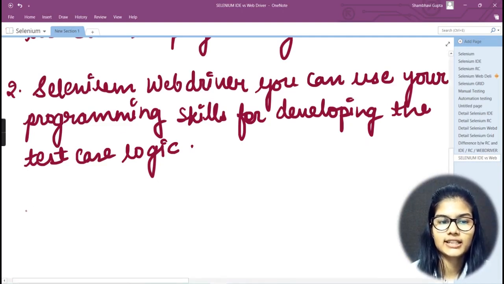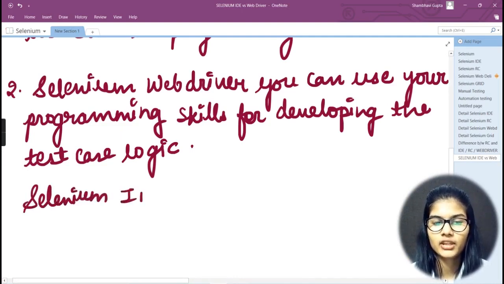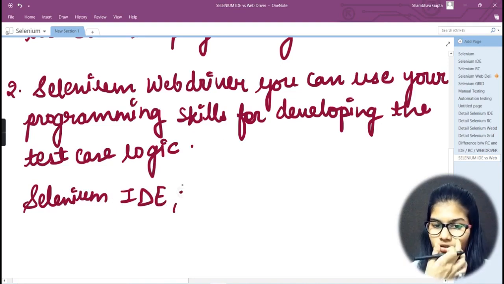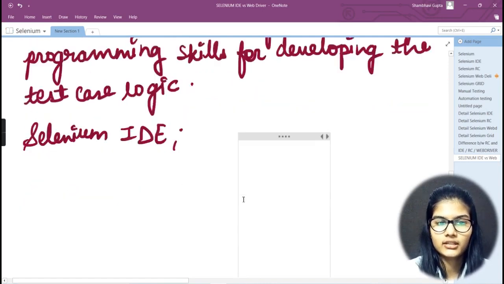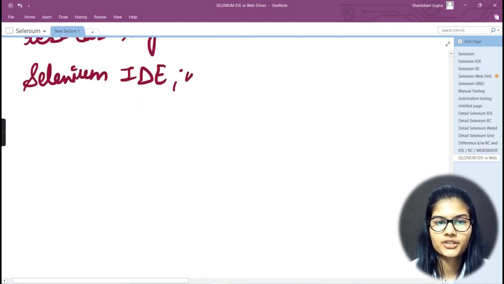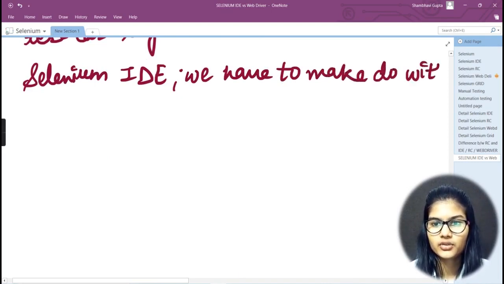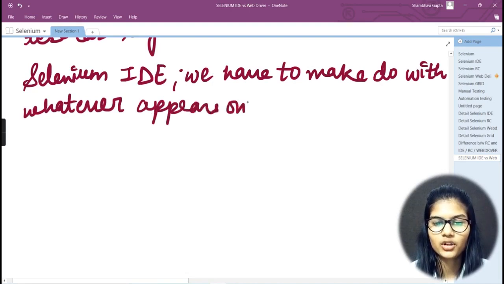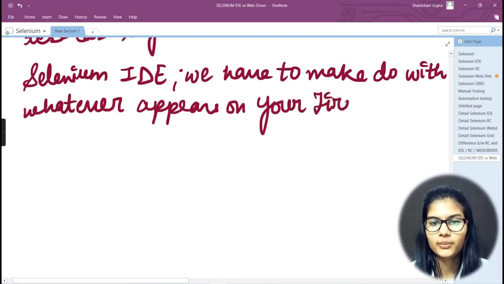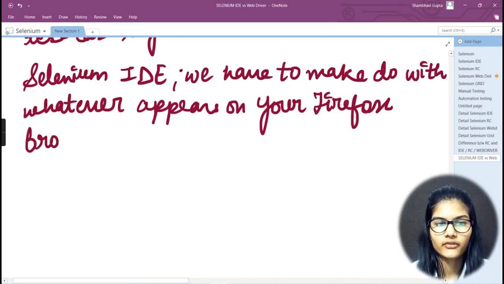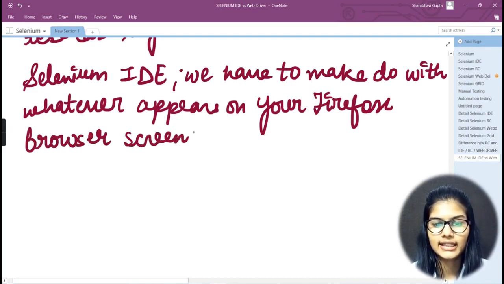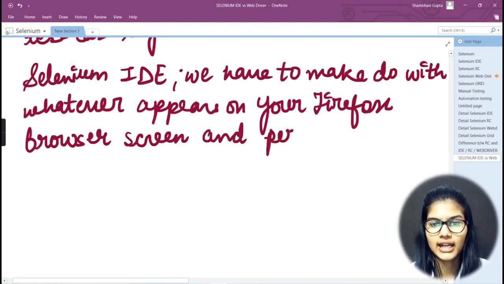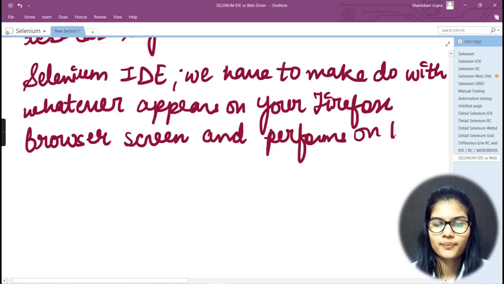In the same manner, if I talk about the Selenium IDE, in this we have to make do with whatever appears on the Firefox browser screen, and perform on them.